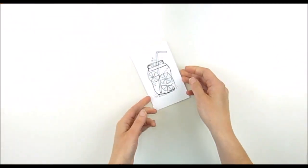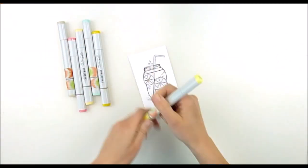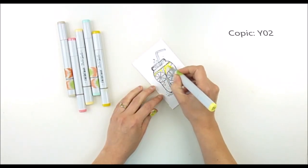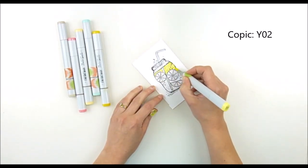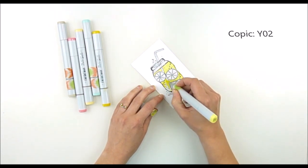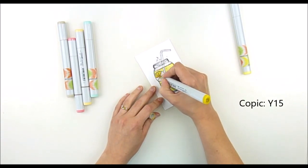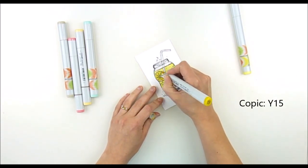I forgot to leave the lids where you could see them as I was coloring, and when I first started I forgot to zoom in, but I zoom in here in a few seconds, and I think I got a little bit closer so it was easier to see. But I used a few different shades of yellows, and I'll list those on the screen so you can see each of the colors in case you're curious what they are.